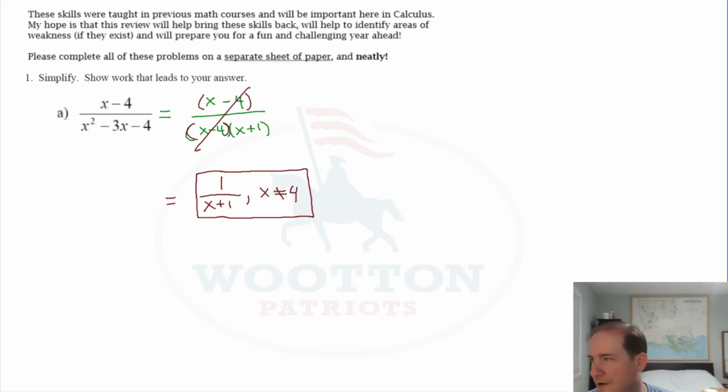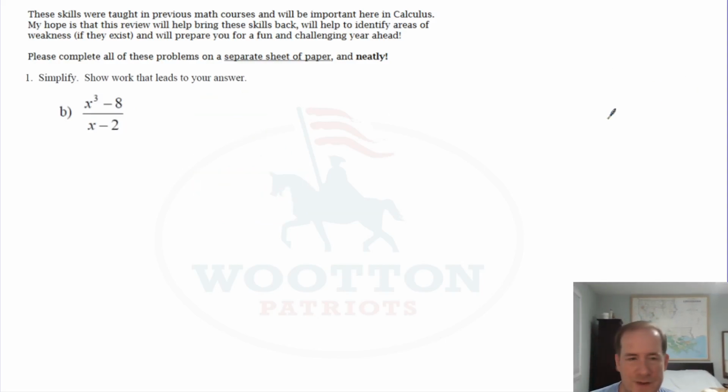Number 2 is going to be largely the same. It's just another rational that we need to simplify. The thing that was tough for us was a lot of people kind of forgot the formula for a difference of cubes. So the formula for a difference of cubes said that anytime you have a perfect cube minus a perfect cube, you just take the cube roots of those things.